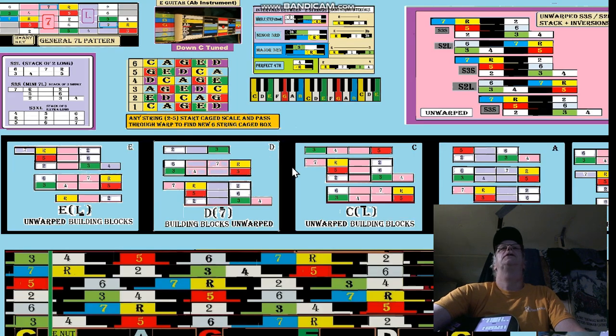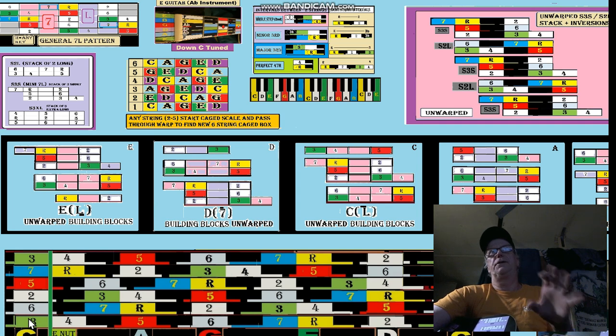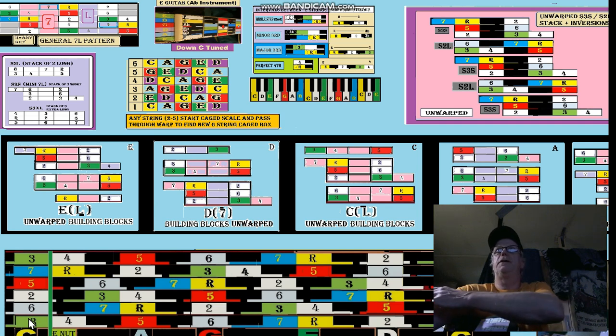Let's look at that. We're going to get down to the bottom part of this. This is the same thing. This is the fretboard. Here's the E. It just happens to be the third of C, but that is the E note. It's right there. You see the green E. The colors, I'm trying to keep them consistent. The colors on this chart are the old colors. These have pink and purple.